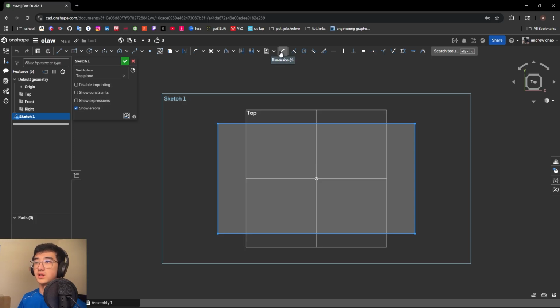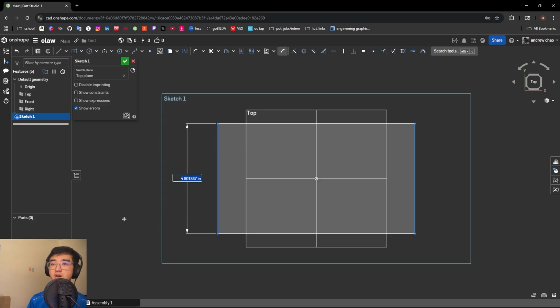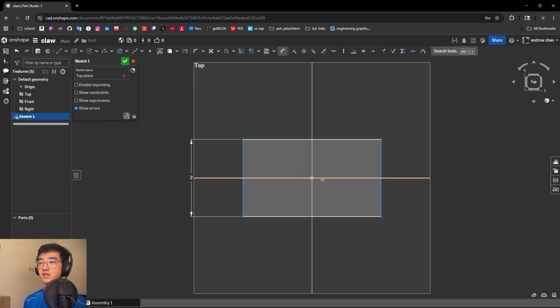So what we're gonna do is click over here, dimension, and again there's a little parentheses, or a bracket, I'm not too sure. It's kind of small, but there's a shortcut, which is the letter D. So you can either press this and do your dimension, or you can just press D. And we want to make it 2 by 3. So we're gonna type 2 inches and it'll immediately constrain it.